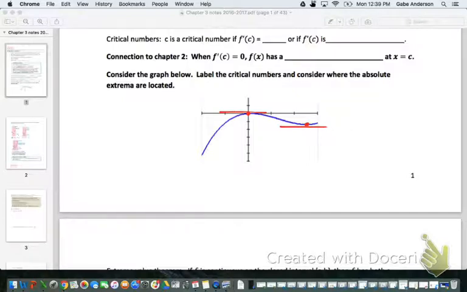I'm going to go ahead and erase those little tangent lines real quick. And we'll work with this a little bit more. So the other thing the question asks us to do is to consider where the absolute extrema are located. Remember that absolute extrema will happen at either the critical numbers or the endpoints. So we'd simply be looking for where is the y value highest and where is the y value lowest. So again, I'd encourage you maybe to pause the video and think this over to answer that question. Where would you find the absolute highest y value on this interval, and where would you find the absolute lowest y value?